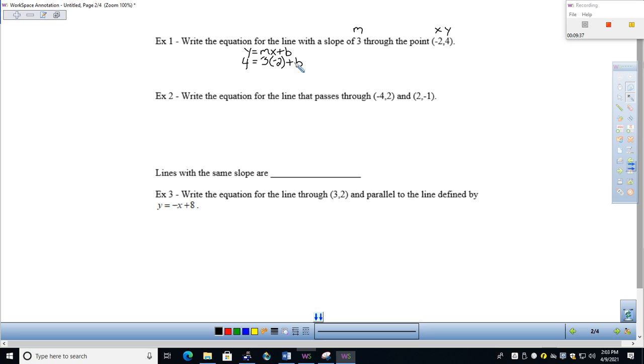And so I'm going to go ahead and just solve this quickly. This would be -6, and I'll add 6 to both sides. And if I'm jumping the gun a little bit, sorry about that. You can ask about it, and I can walk you through in a little better detail. But it looks like we get a b value of 10. So as a result, now that I have a numerical value for the slope, a numerical value for the y-intercept, we're ready to write our equation for all of the points on the line.